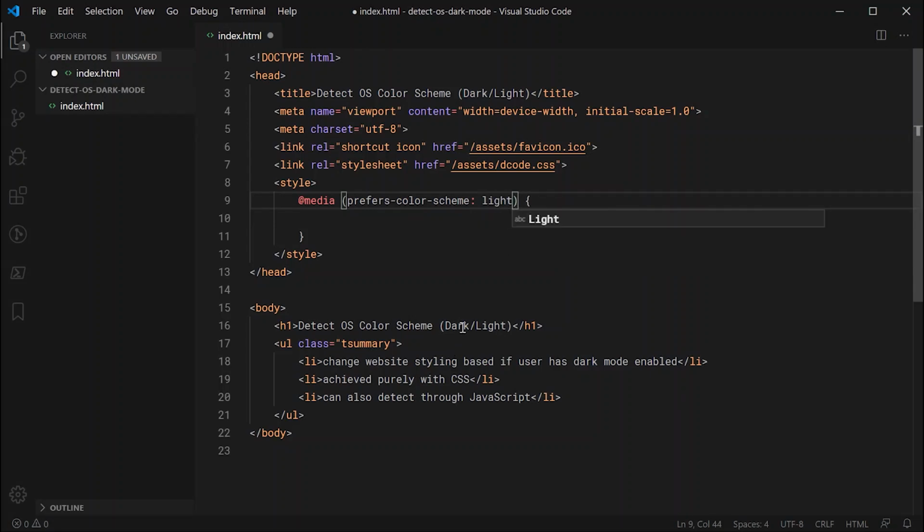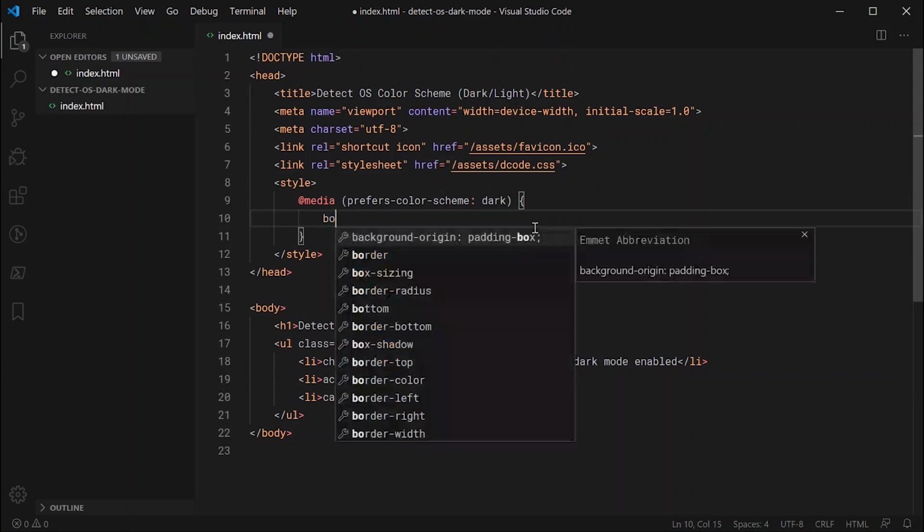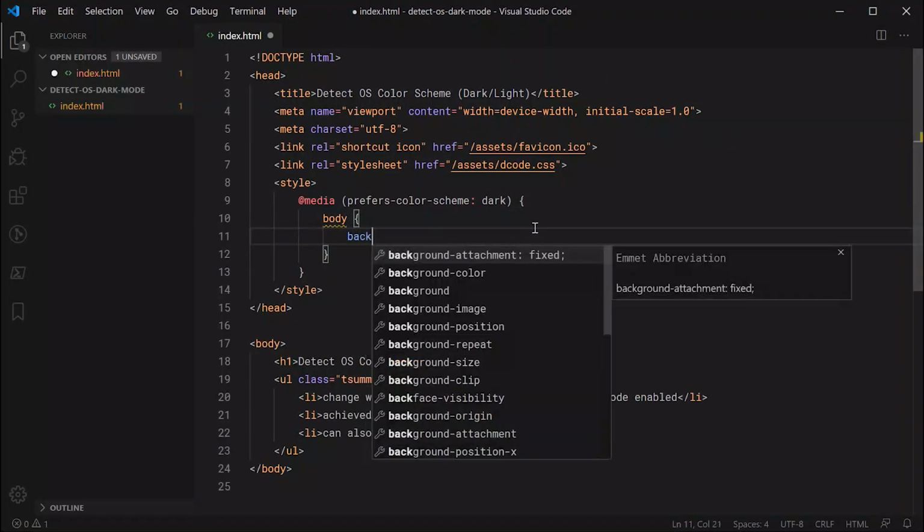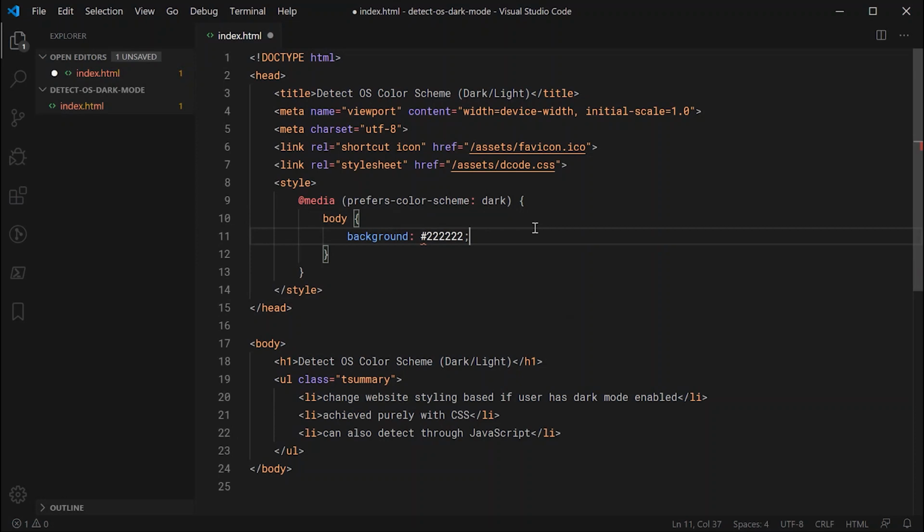However, I do recommend you simply stick to some default styles and then change it for dark mode specifically just like this. So for example, let's say now during dark mode, I'm going to change my body. I'm going to say background and make this, let's just do a very dark gray. Okay, so you can choose to go with full black, so #000, something like this, which may assist in saving battery on AMOLED devices, but I prefer to have just a dark gray as I find it easier to read.